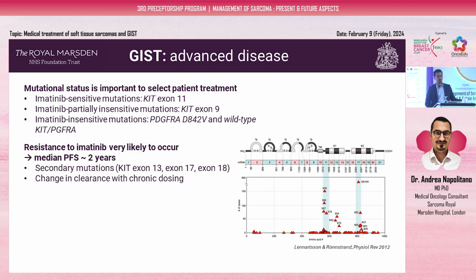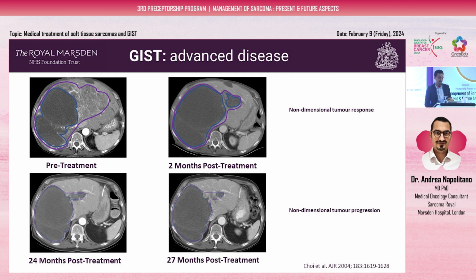Imatinib is the most important drug that we have in the treatment of GIST patients, so what we try to do is to maximize its use. The change to second-line treatment is only reserved for patients that have multifocal disease progression. If you have a unifocal disease progression, we really recommend local treatments to try to ablate or get rid of the area of the tumor where we have clones that have developed resistance to the treatment, but then we keep the patient on imatinib for as long as we can. When we have multifocal progressive disease, then is when we consider a change of treatment.